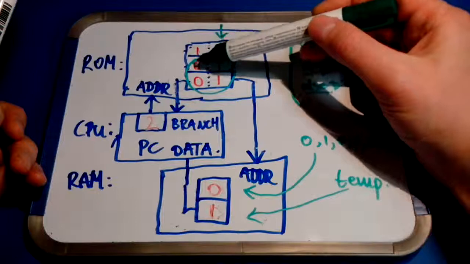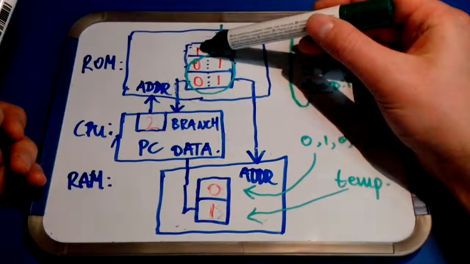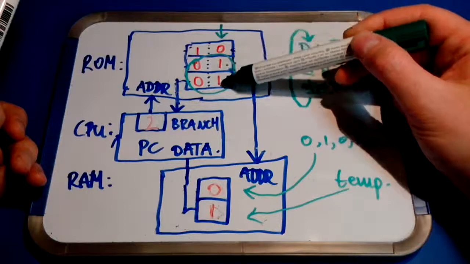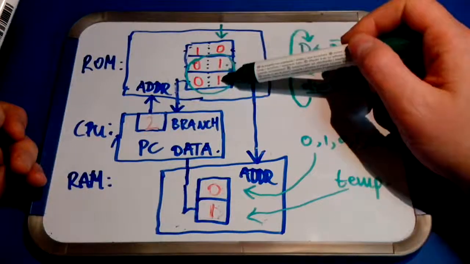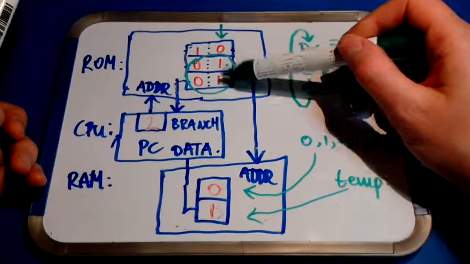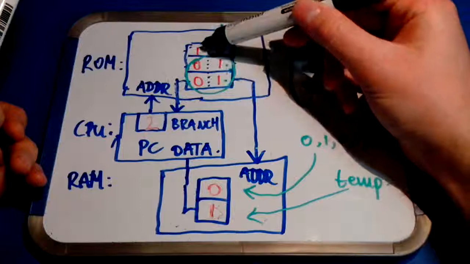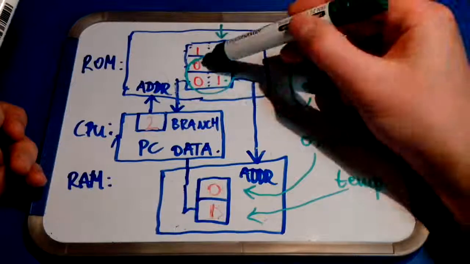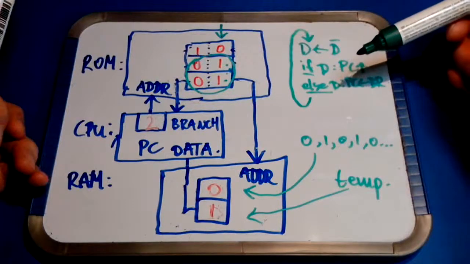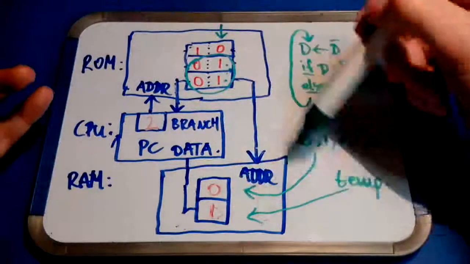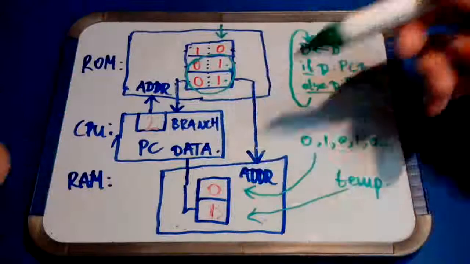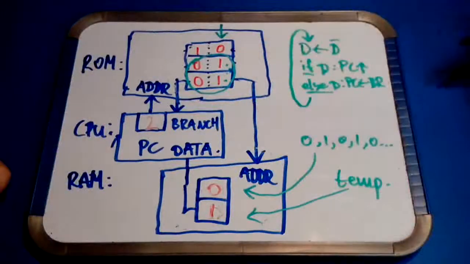If it is 0 after the swap, go to program location 0, which is the first program location. If it was not 0 after this swap, simply go to the next instruction, which swaps it again. So if it was not 0 after this swap, it will be 0 after this swap, and the program will continue at program address 0 anyway. So what this basically does is a jump to program location 0. So it's a loop. This is a very simple program to demonstrate how this works, so you get a feel for what the CPU does with the RAM and the ROM, and how simple it is also.